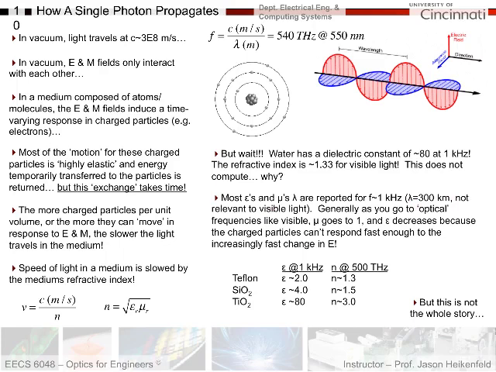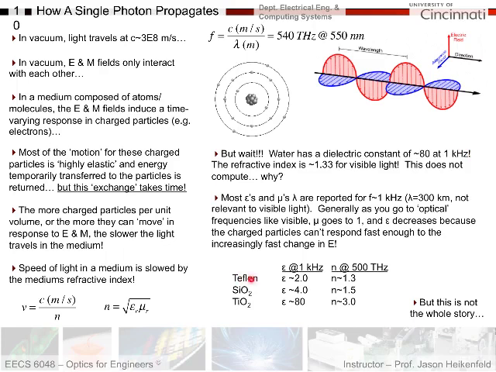So generally, as you go to optical frequencies like visible, the permeability goes to 1, and the dielectric constant decreases as well because the charged particles can't respond fast enough to the increasingly fast change in electric fields. So optical frequency is really high frequency oscillation, and these just can't slosh around enough because this is moving so fast they can't displace their full distance. And so their permeability and permittivity is effectively less. And if you sub those values in, then you'll get the right refractive index that you would expect for visible light, which has a much higher frequency than 1 kilohertz.